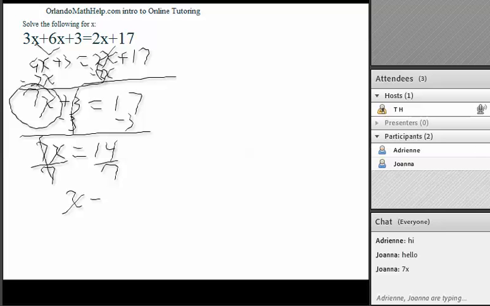So x is now going to be equal to what, 2, right? 2. Good, good. So we have a solution. Our solution is x is equal to 2. And how do you think we might be able to check that this is really indeed our solution?